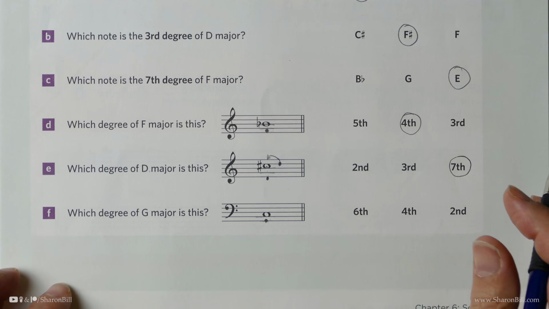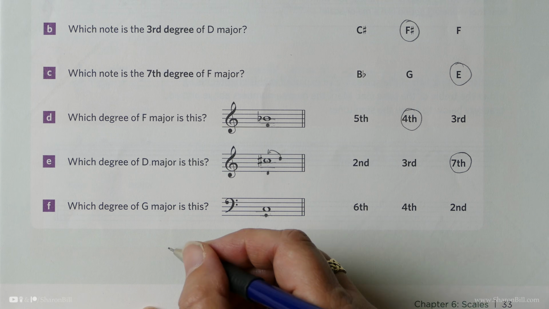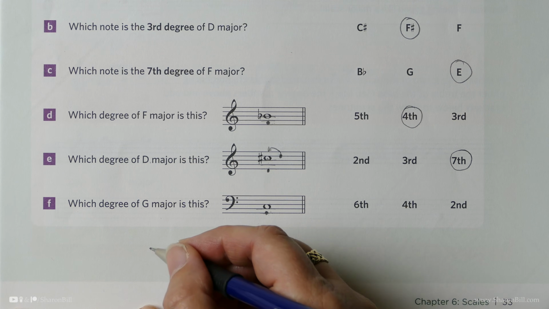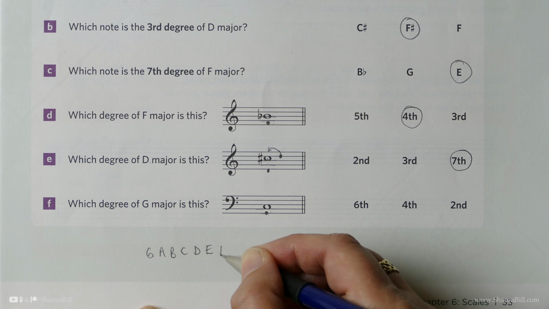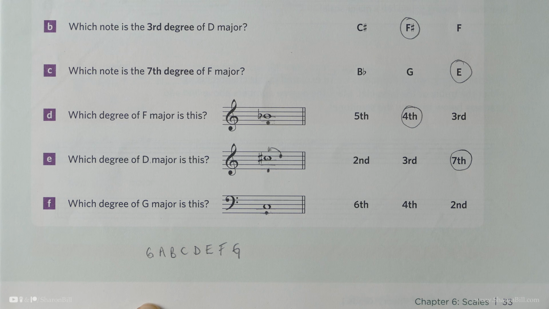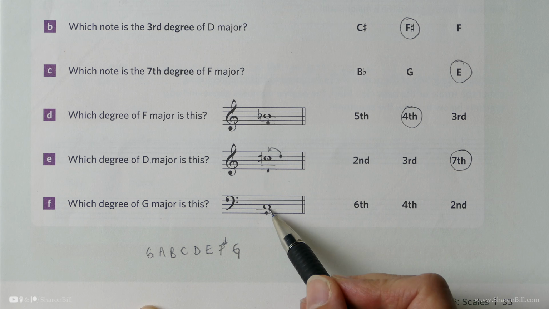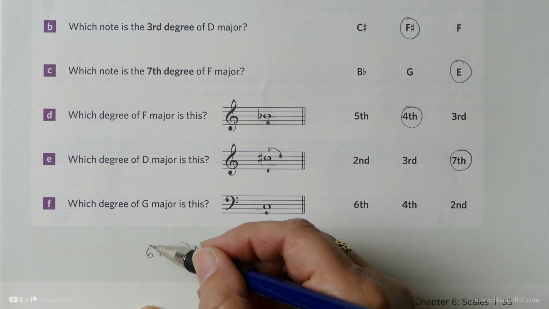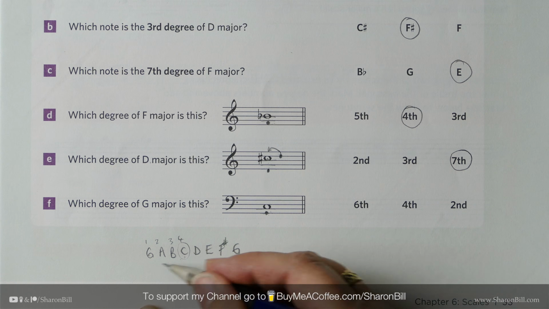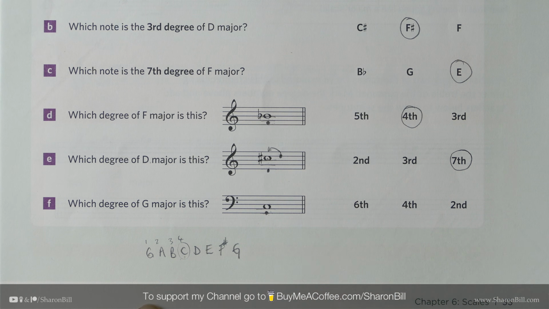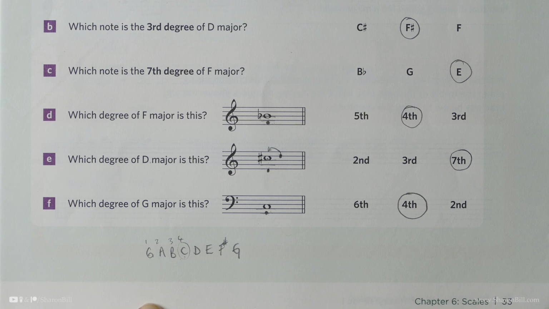Or if you found it easier, I guess what you could do to be really simple about how to approach this, let's just step out the scale of G major, not even worrying about the stave. We know that G major must have F sharps. And then we have a C, all cows. And we know that that's 1, 2, 3, 4. We know it's the 4th degree of the scale. So you could always do it that way if you found that easier, just so you're not confused at all. So there we have it, the 4th degree of the scale.